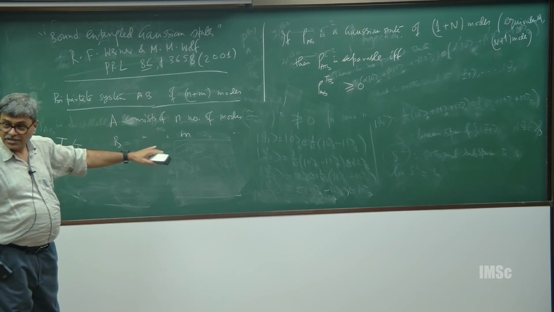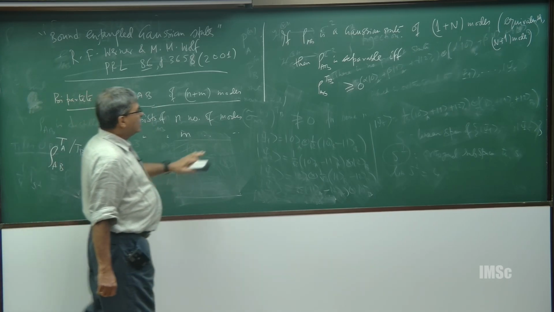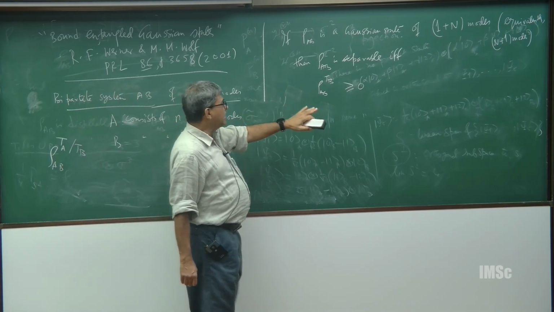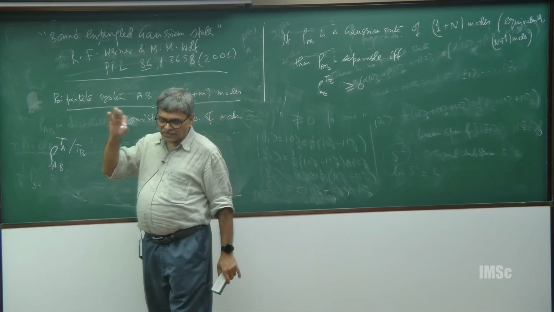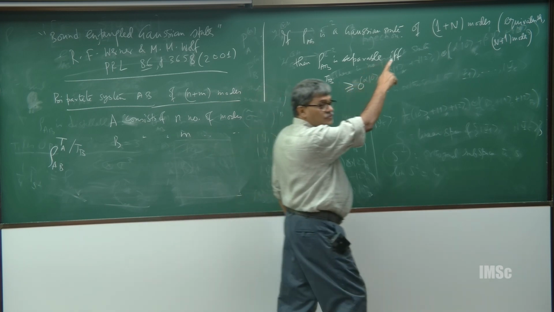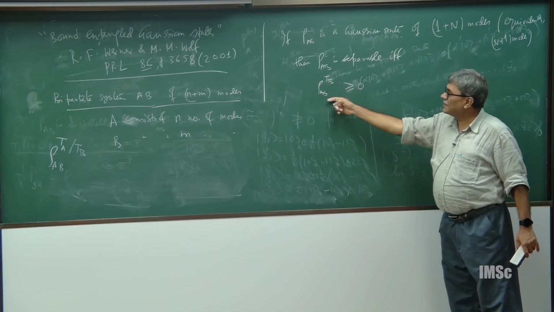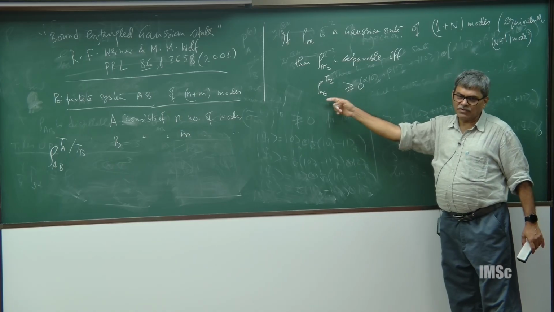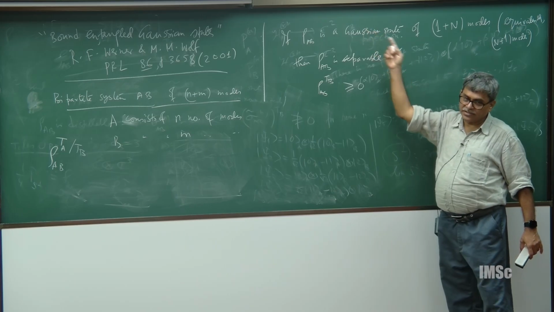So, this is a Gaussian state of 1 plus n mode, or n plus 1 mode, whatever you want to call it. This is separable if and only if it has positive partial transposition. You remember Simon's result, which takes capital N equal to 1: 1 plus 1 mode Gaussian states are separable if and only if this is satisfied. This is what we have discussed, right. Here it is a generalization of Simon's result.